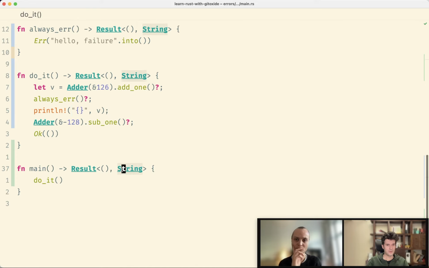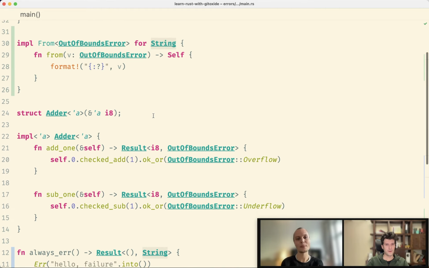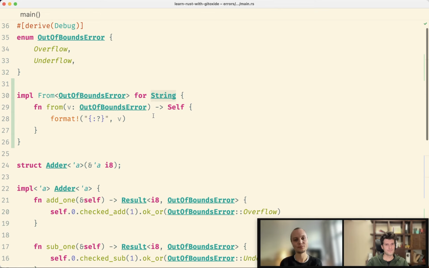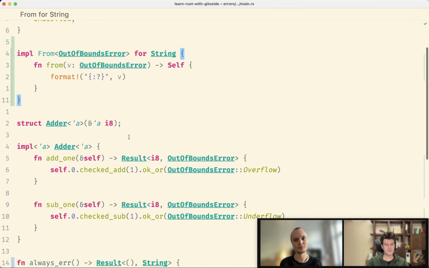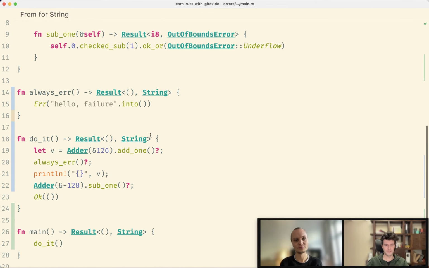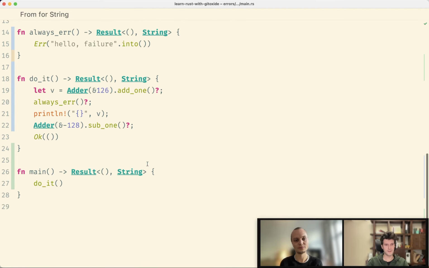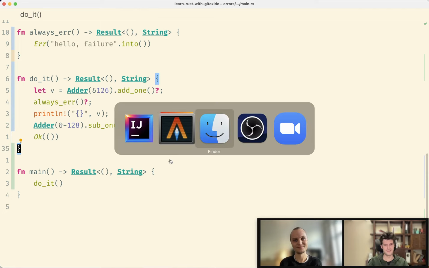There are different strategies depending on who you are or what kind of thing you're implementing. I still would love to have a way to use the error trait, and we can, but we might as well skip this and just use a bunch of crates that help you do this.